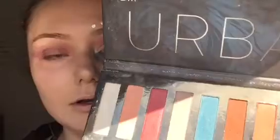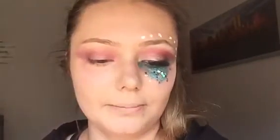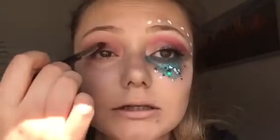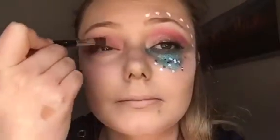And then I'm going to go in with a bit of purple, and this is from the Arbonne palette from Primark. We're going to go in with this pink here. Purple, I meant purple. And then just put that on the outer corner and into the crease. And then just blend all that into each other.